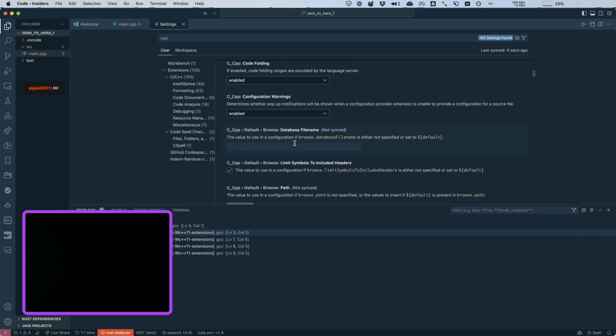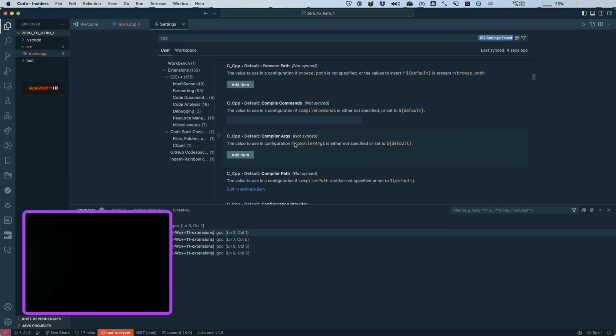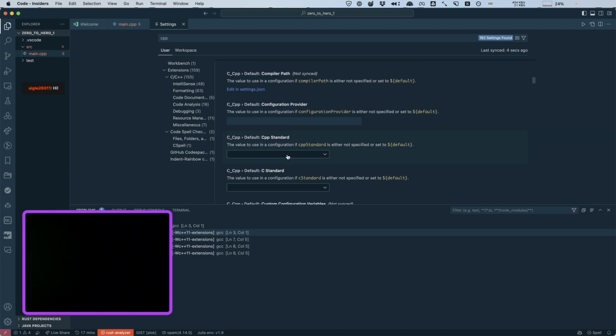Code folding, database, path. I like to live on the bleeding edge.